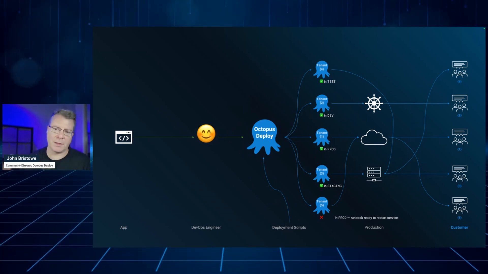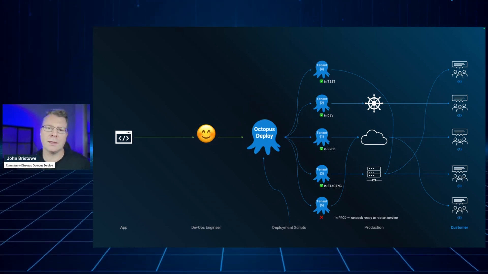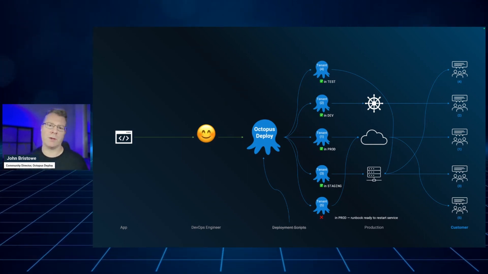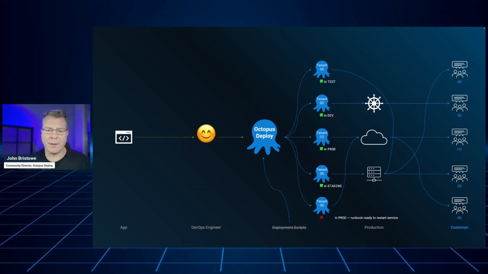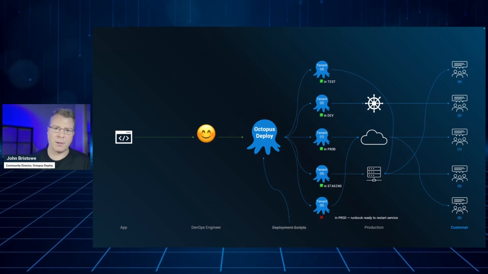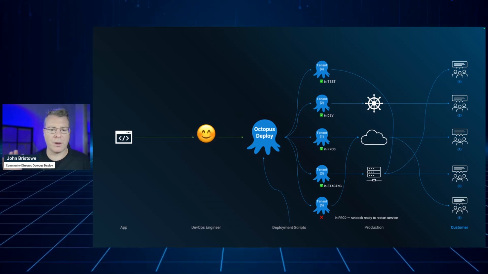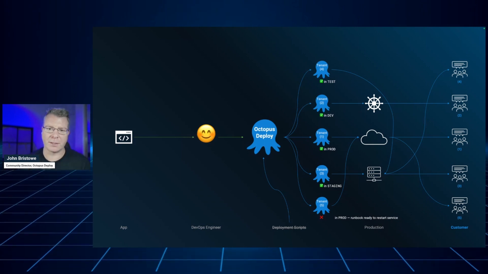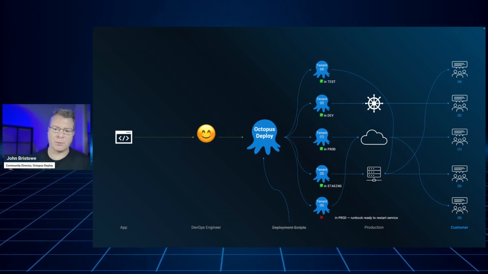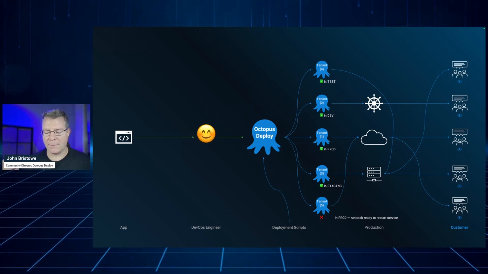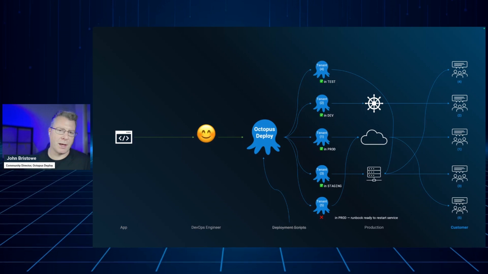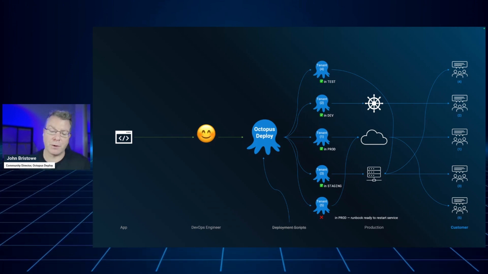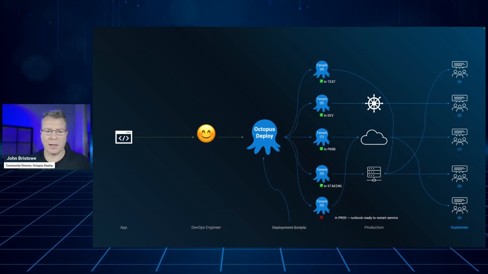Octopus Deploy addresses this challenge and others, but is primarily focused around doing deployments. Octopus Deploy helps make complex deployments easy — that's the way we like to think of it. With deployment now managed through Octopus, it's your single source of truth — your single deployment automation platform for managing all your enterprise deployment processes with consistency and compliance. Consistency and compliance are really important here, because at the heart of Octopus Deploy is rollbacks, change management, environments, auditing, logging, and making sure everything is accountable for changes that have flowed through.